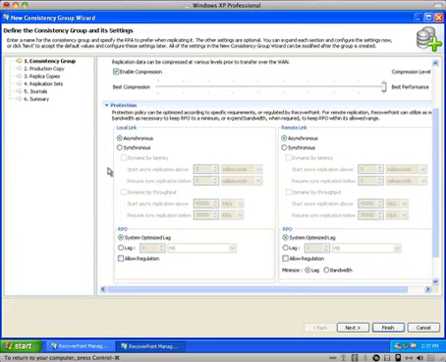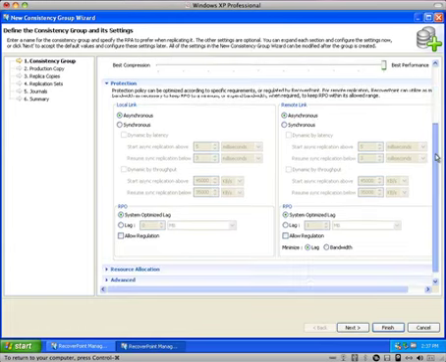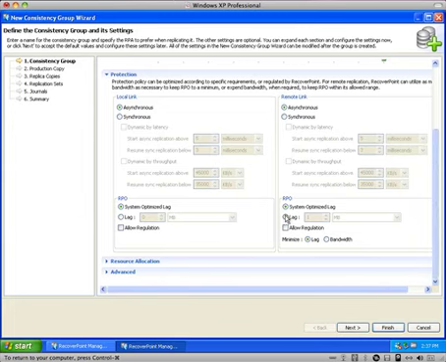I click on my protection tab. So from a protection perspective, I've got my local CDP link, and I've also got my remote CRR link. With RecoverPoint, we can do both asynchronous and synchronous replication. In my asynchronous configuration, I'm able to define the maximum amount of lag that I wish RecoverPoint to sustain at the remote site. So I can define that in a number of different ways, whether it be capacity-based or time-based.